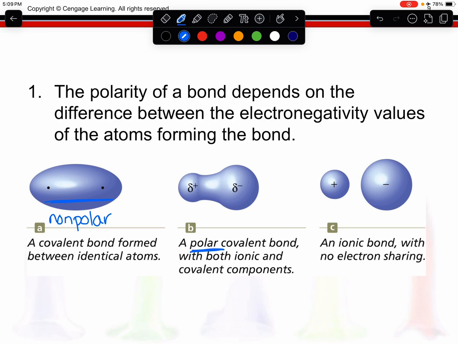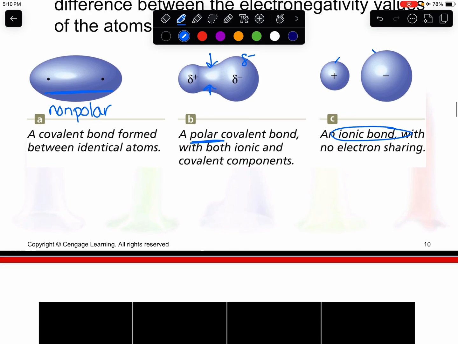This would be a polar covalent bond because you can see that they're still sharing here. They have a connection of their electron clouds, but the electronegative one to the right is probably pulling it more. And then you can see still a separation here. Remember, what holds these together in an ionic bond is that electrostatic attraction, that positive and negative attraction. Whereas covalent bonds, they're literally stuck together because they are sharing something.